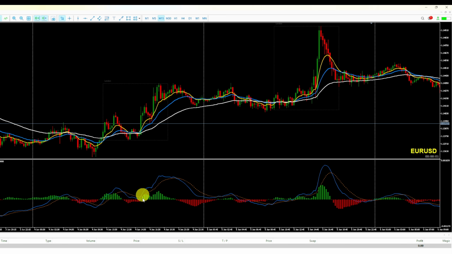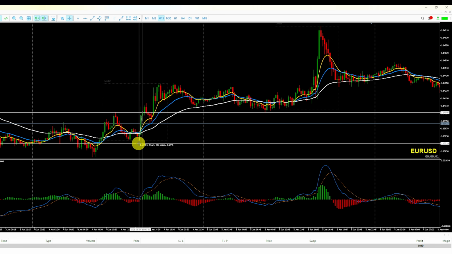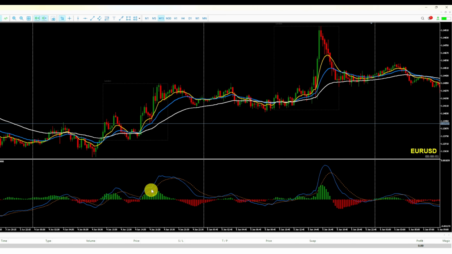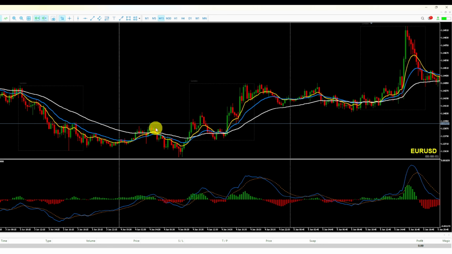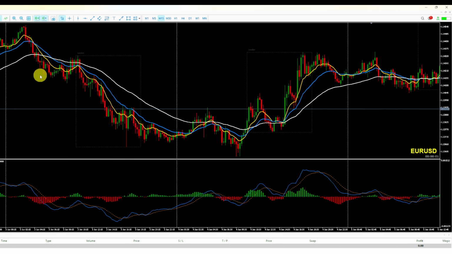Looking at the crossover of the moving average, it would have been on the same candle. So in this case, no real benefit of using the MACD, only that it basically confirmed the same thing that we already knew in the first place. So still questioning that one at the moment. Let's look at another option here.